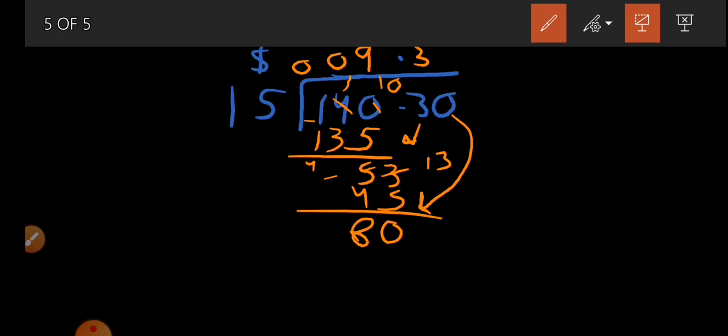If you try 8 divide by 1 will give you 8. But if you tried the 8, you will get a very big number. Also, if you tried the 7, will give you bigger number also. The 6, the same until you will reach 5. If you want to try it, girls, by yourself, you can try. You will reach the 5. 5 times 5 is 25. 5 times 1 is 5 and 2, 7. Then subtract 80 minus 75. You will borrow, yes, and you will get 5 as a subtraction.